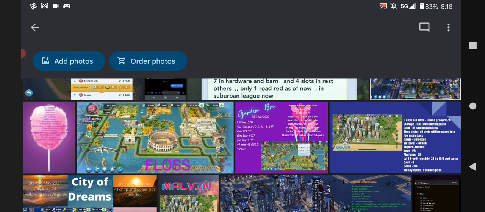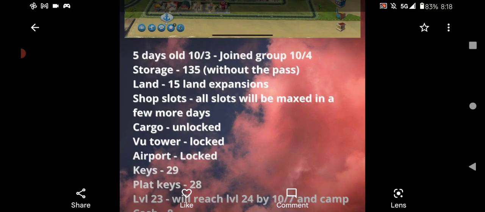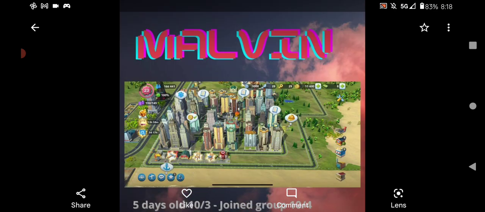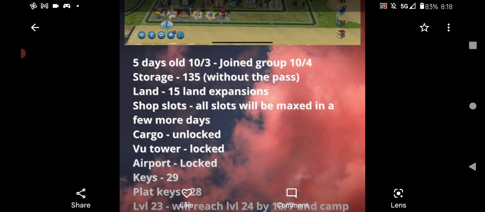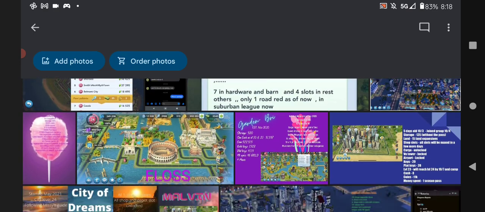Great. We talked about Bree, we talked about Mr. Blue Screen that I don't know who he is, and here we have Malvin. Malvin just joined the group a couple of days ago. His city is 5 days old. 15 land unlocks. Cargo is unlocked. 29 keys. Platinum is 28. Level 23 was reached. Will reach level 24 by 10/7. And camp. 8 cash. 11. Maybe that is his. Yeah. I think that's Mr. Blue Screen. I think he redid it because it looked like crap compared to the others. That's what I think happened. Okay. So, excellent. We'll track his progress.